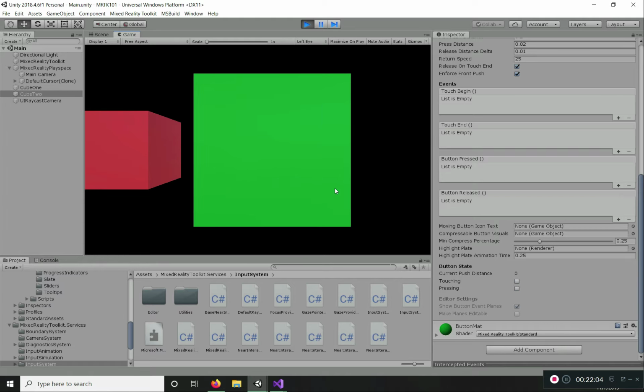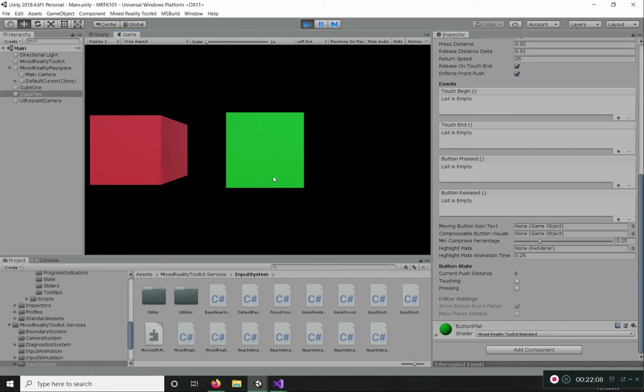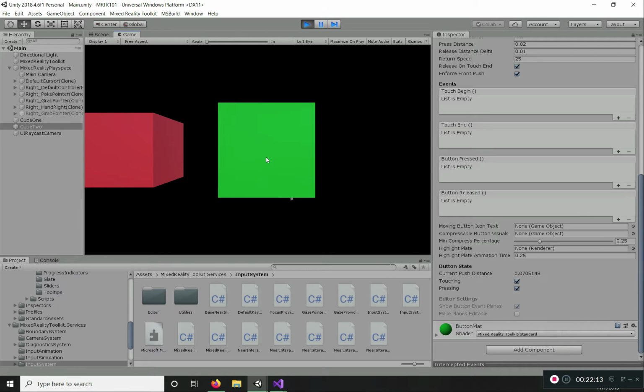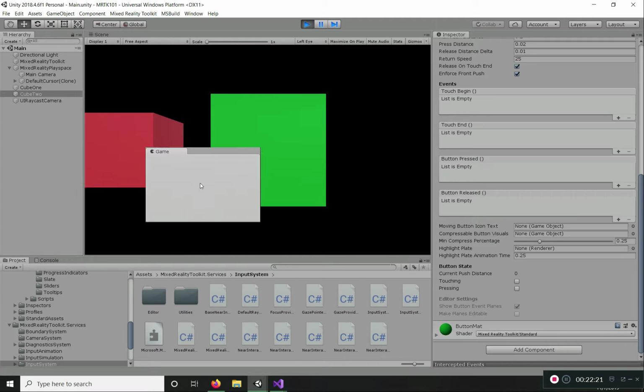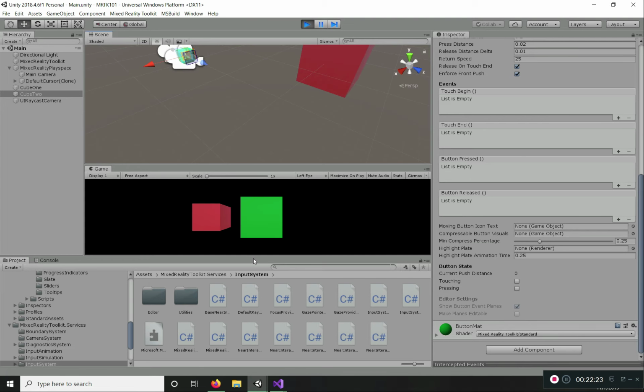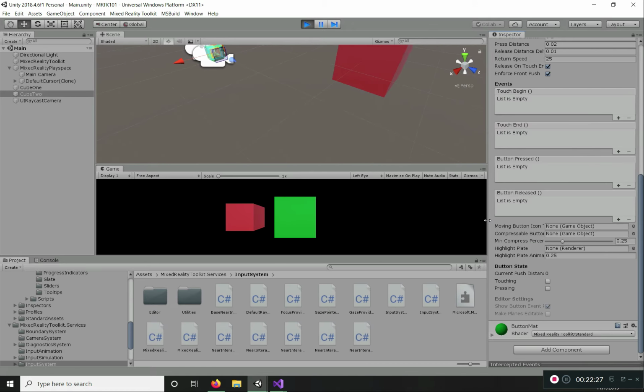And when I release it, yeah, it's bouncing back. So in order to visualize this better, I'm going to stack the game view and the scene view, so it's easy to see by looking at the scene view how the button bounces back and how the button press works.